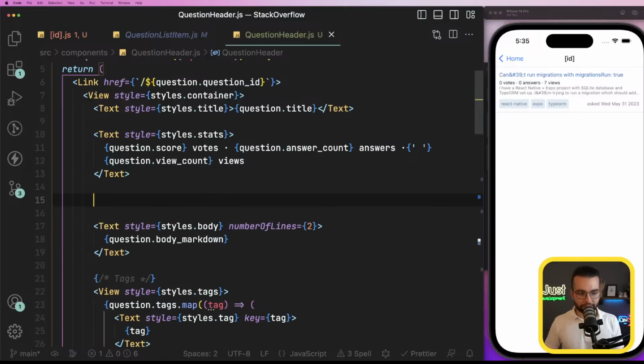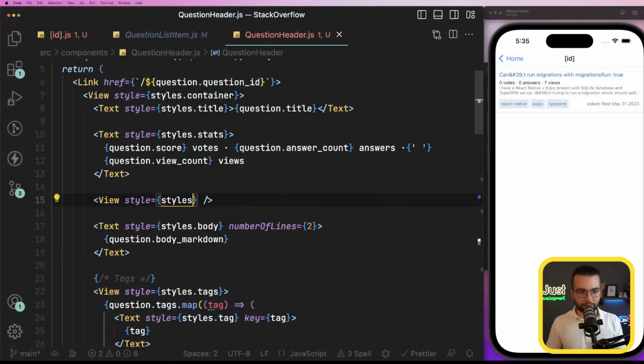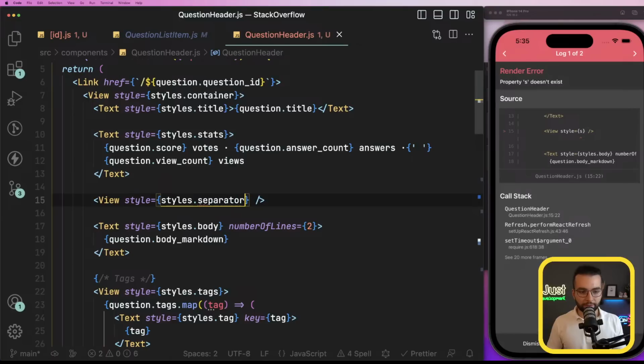So let's go ahead and add a view that closes automatically with styles.separator.